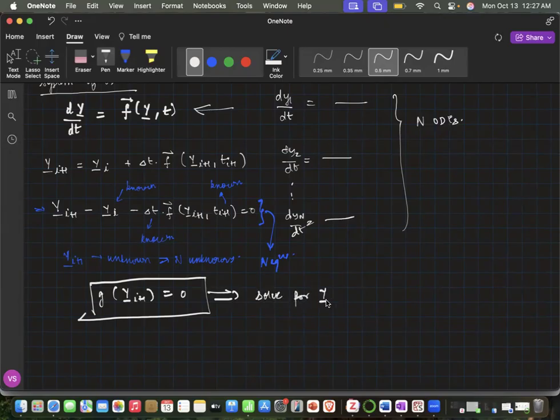And that's it. Once again, you'll be able to do this using fsolve. So instead of getting a single value per iteration, you'll get n values per iteration. And that is all that you need.